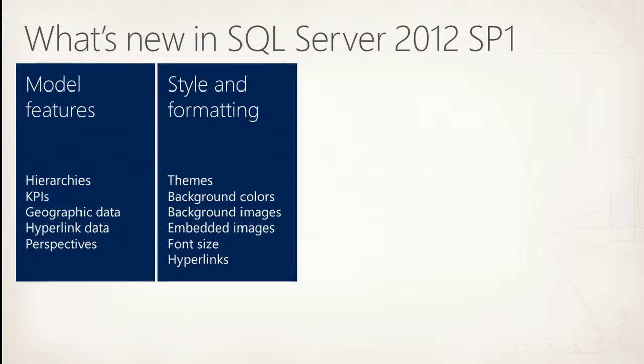You can also just take any image that's on your desktop or wherever you get it from, and just drop it anywhere on the canvas. If you want to put a company logo or something like that on your report, you can do that. You can control font size. Some people complain that the text is okay on my laptop, but when I put it on a big screen, I want to scale the text to make it bigger. So you can do things like that. You can drop a hyperlink anywhere on your report. So if you want to link to some other BI artifact or something, you can just drop a hyperlink on your report.